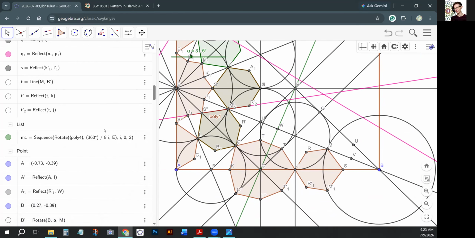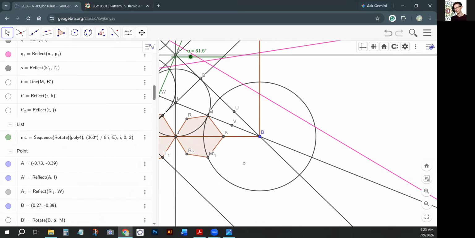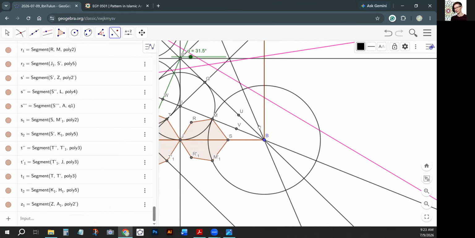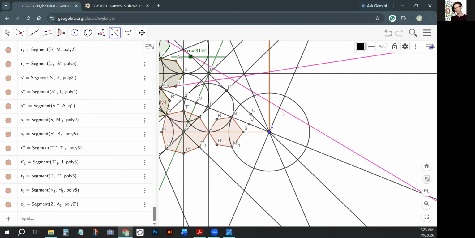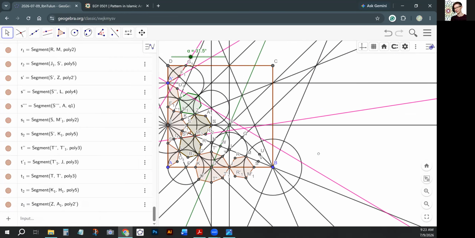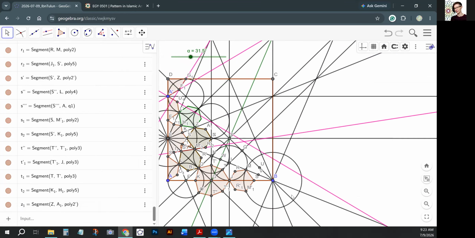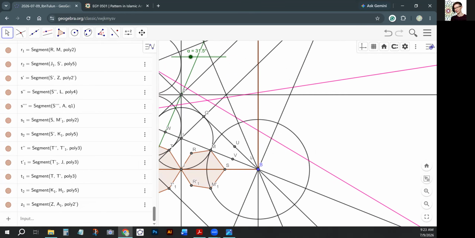All right, so next what I want to do is go over here to this bottom right corner of our square around point B, and we want to construct our central star. So basically what I'm going to do is start by constructing the rest of my radial lines about point B. Let me put in line BC. I could have just reflected to get that line.